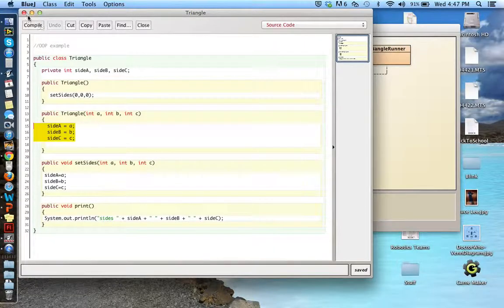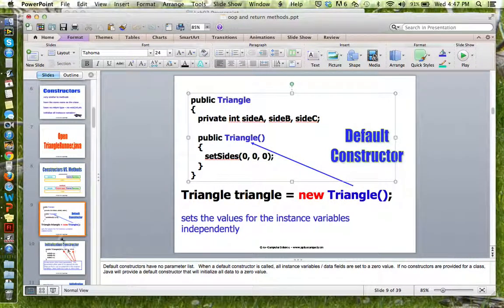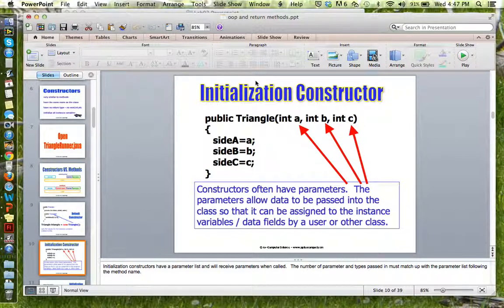Now they both run just fine. When you ask for a new triangle with no parameters, it knows to use the default. When you ask for a triangle with 3 parameters, it knows to use the other version, which is called the initialization constructor. It allows you to initialize the 3 sides on your own.